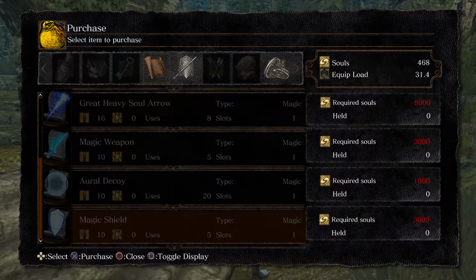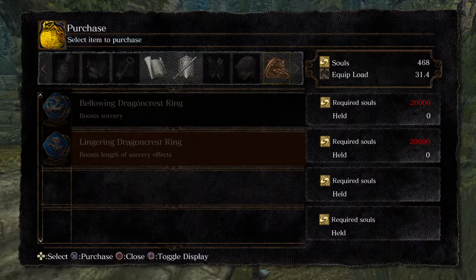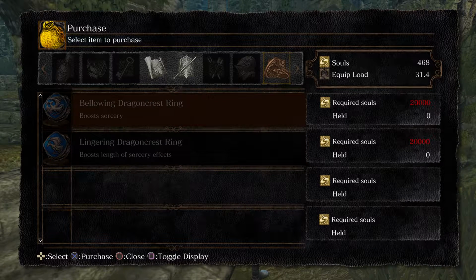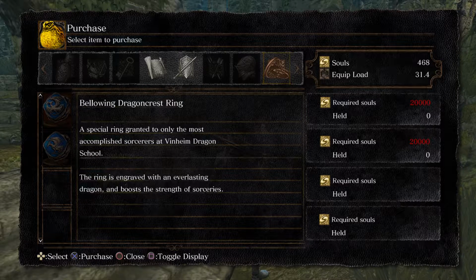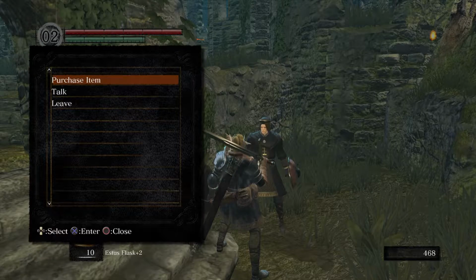There are other things that we want to get from this guy. Pretty soon, it's absolutely worth getting the Bellowing Dragon Crest Ring and the Lingering. They're both good. One of them extends the effects of sorceries, so if you want to use some of the more overtime stuff, that is brilliant. More prominently, the Bellowing Crest Ring is going to improve our damage quite considerably. Even more so than the headgear that we're wearing.